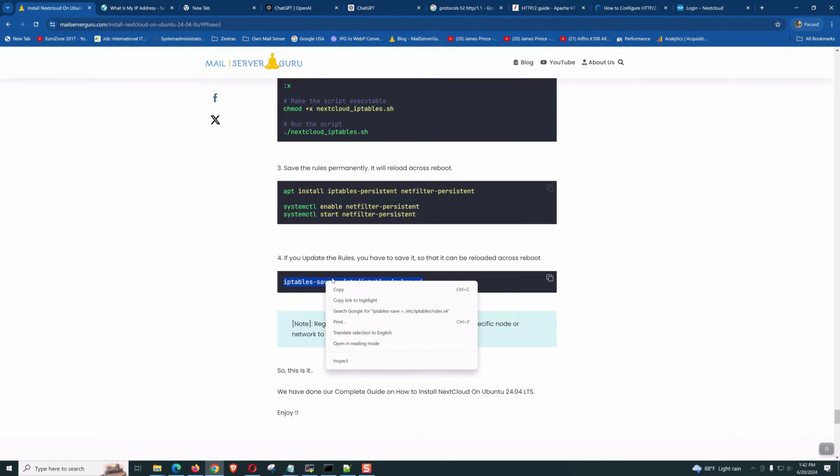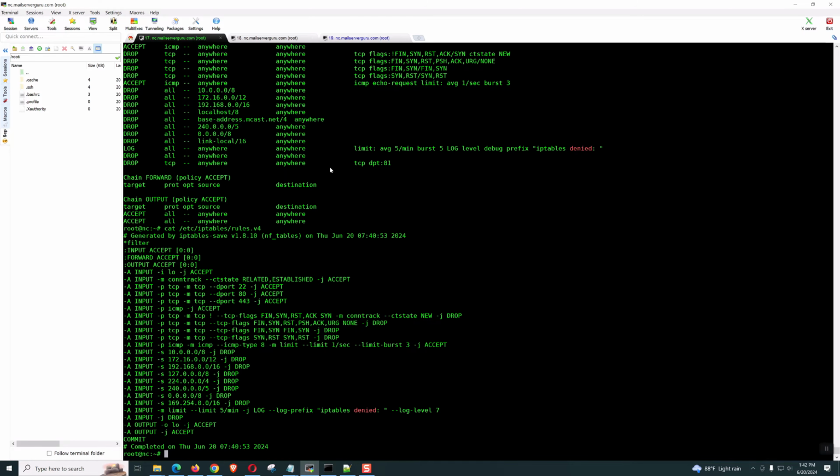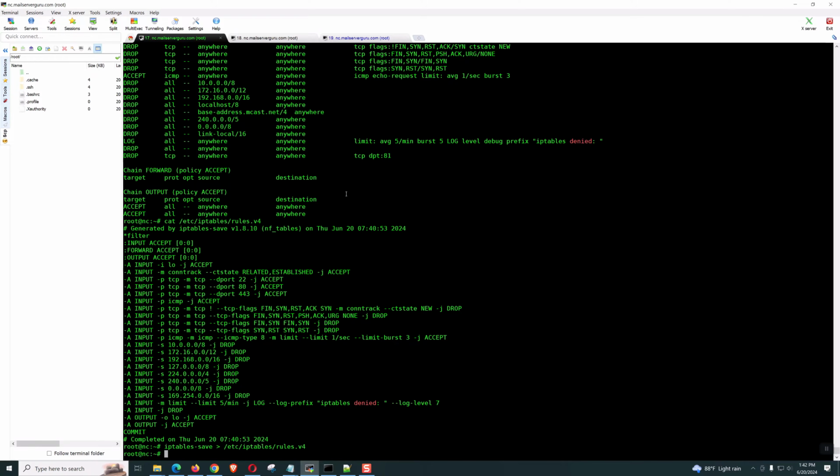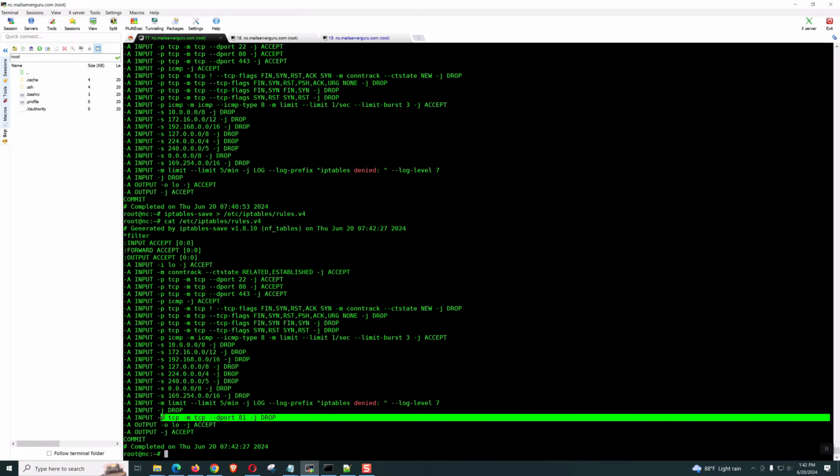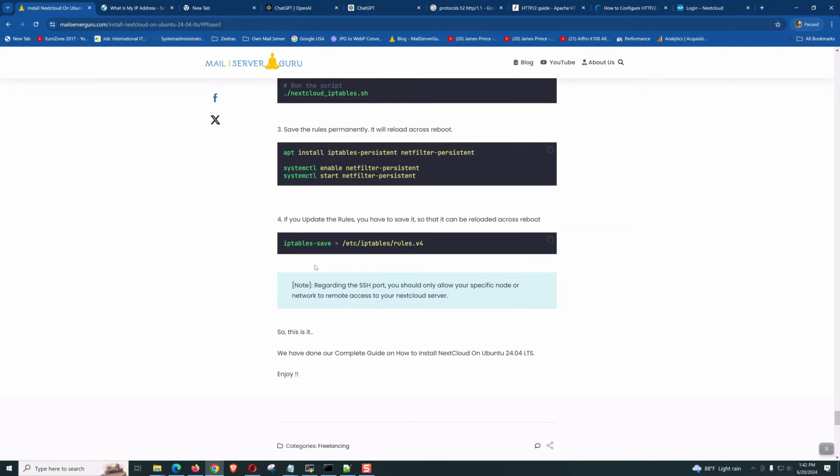So if we do the iptables save, now if we check again, you can see this rule is applied here. One important thing regarding the SSH port, you should only allow your trusted network to access the system.